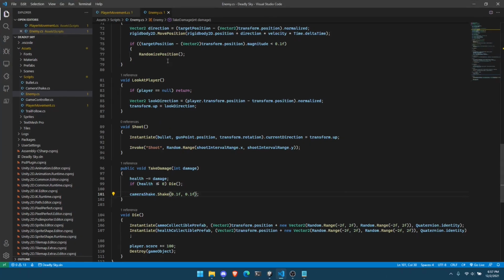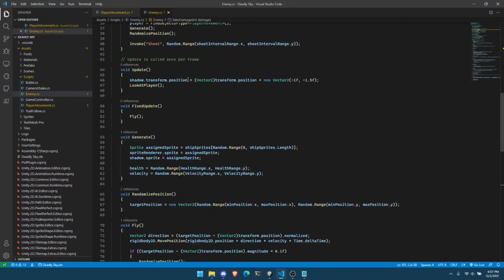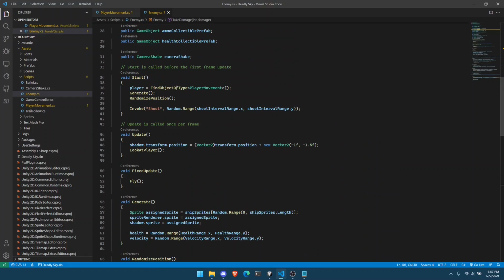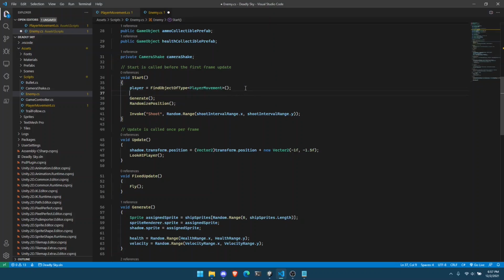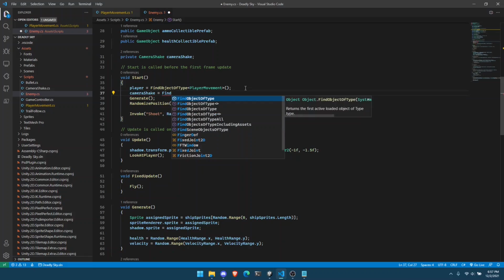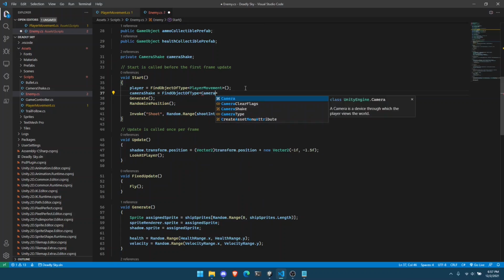So remember when we made the reference to our player by using FindObjectOfType PlayerMovement? Well, we can do basically the same thing with our camera shake. And for that reason, we don't need it to be public anymore. We can make it private. And here, in Start, we're going to FindObjectOfType CameraShake.